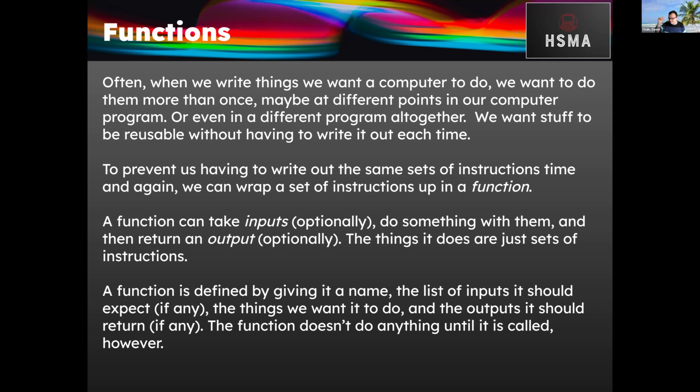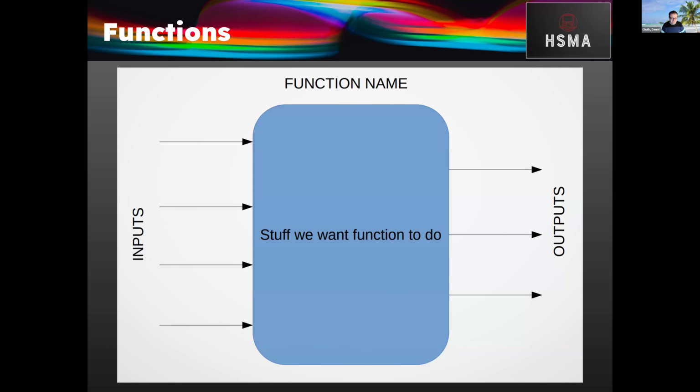So most of the time so far, you've seen that you write an instruction, and the interpreter will go through line by line and carry out those instructions. With a function definition, the thing it's carrying out is remembering what to do if that function is called. It's called a definition because we're defining what the function is, but we're not using it at this stage. So as I say, a function basically is a set of zero to many inputs passed into something that we want the function to do with these inputs if we pass them in, and flowing out maybe zero to many outputs.